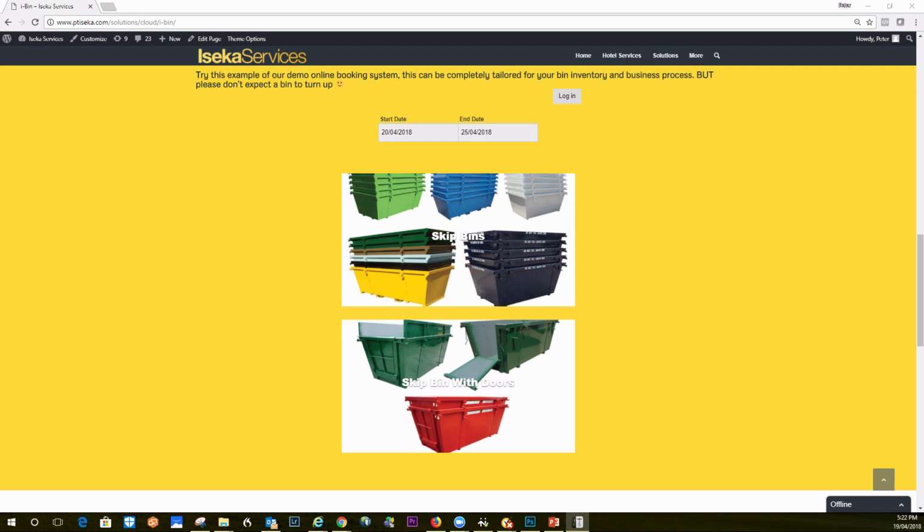So these are typically organizations that are delivering bin type of solutions to their customers, be they domestic residential customers or building sites, anything that actually requires the bin to be delivered on site and the management of that entire process. So the system is quite detailed, and so we'll spend a bit of time going through it for you here. We'll try to keep it as succinct as possible, but of course you can always contact us and we can give you a demo.